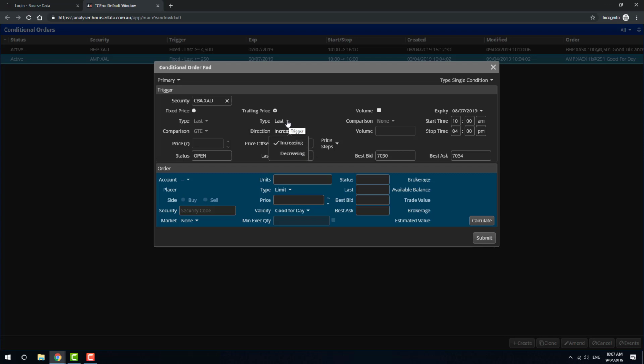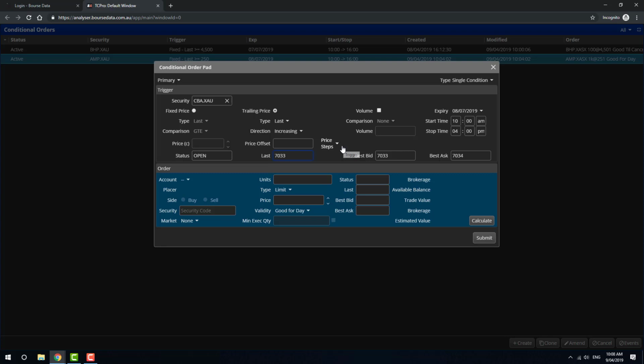So if you go for your last price, and we'll look at CBA here, okay? So the last price is $70.30. If we set this up last night and we did off the last price of say it was $70, and we did an increase of we can either set it as a price or basically amount of steps.